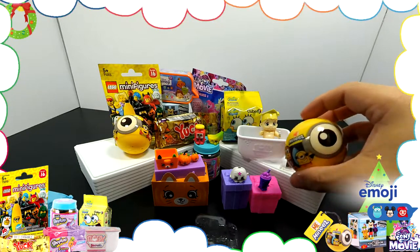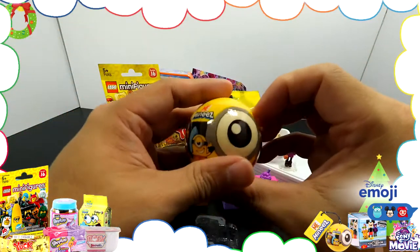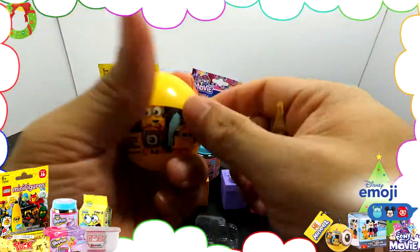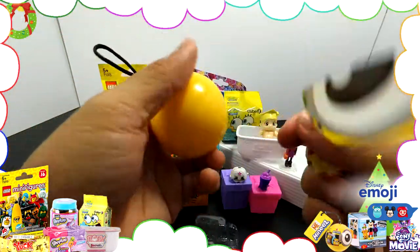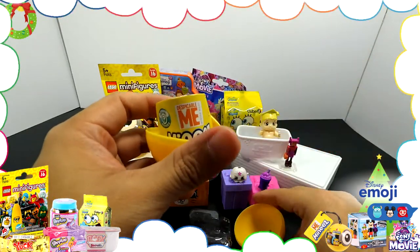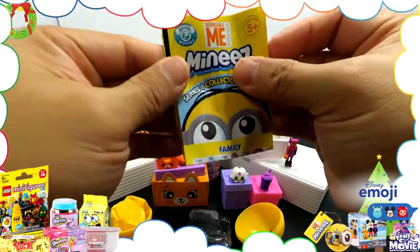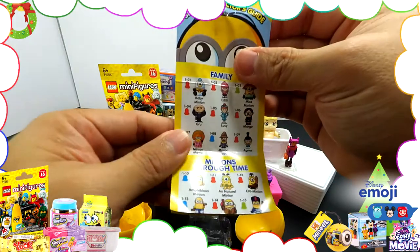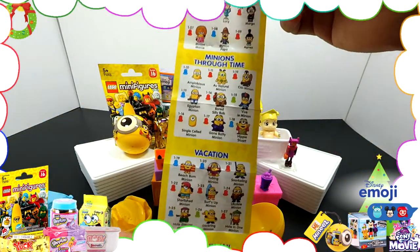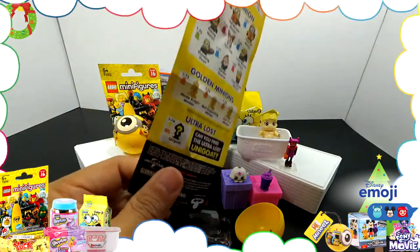Okay. Alright, the next one on our list is Minis! Okay, let's open them. Okay, let's see what's inside. Whoop! Ooh! We got a Minis Collector's Guide. Whoop! See that? It's a family. Minions in Jail.